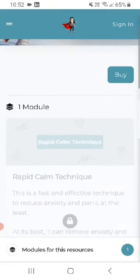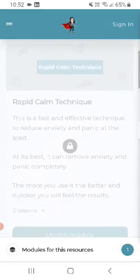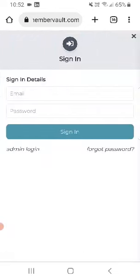And it's there. And it's looking like I haven't obviously signed up for it because you can see everything's got a padlock on it. But once you're signed up for it, you'll be there ready to go. If you need to sign in, the sign in is just there. Email address, password, sign in, and away you go.